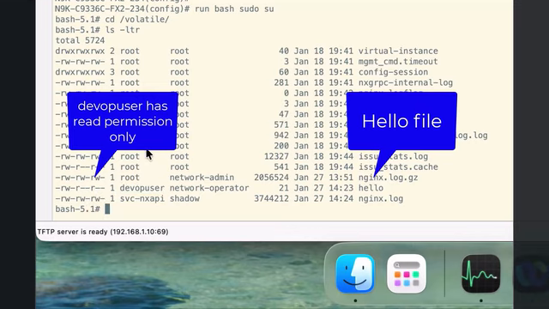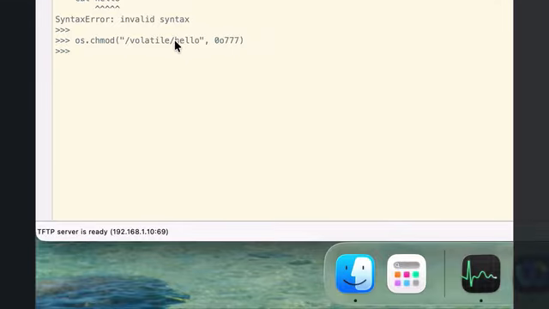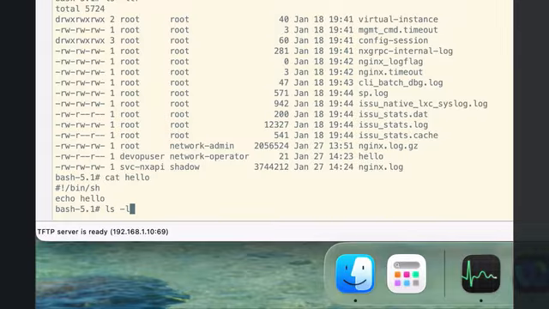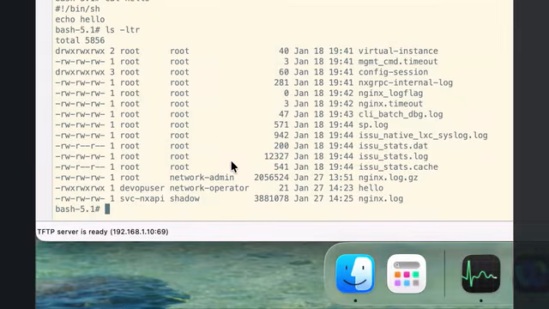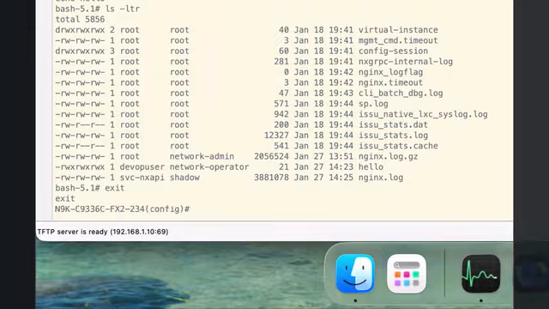So you can see here, if there's a vulnerability in this specific directory or in this specific daemon or file set, then you want to know. So in this case, now the dev user or somebody says, hey, I want to change that file permission to 777. I want the full read-write, right? I want to do the privilege escalation here. So I was able to change it from read only to read-write to do privilege escalation. Right, my simulated attack that somebody has come in to modify the permissions, so now I can do more things. And so they've done it.